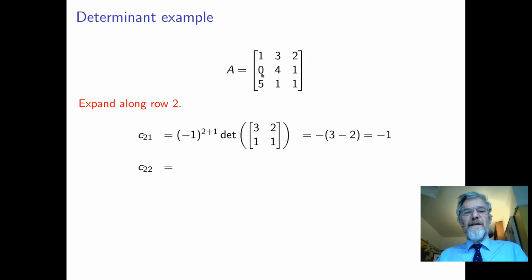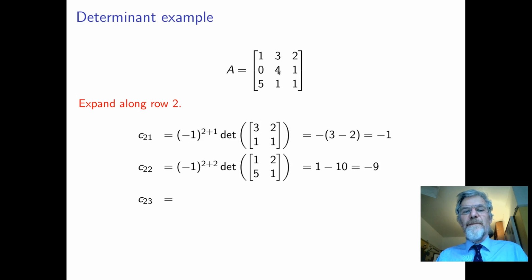So going along the second row, the first cofactor is the determinant of this. 3 times 1 minus 2 times 1, so that's 1, but it's got a minus sign in front of it. Then the 2,2 cofactor, of course it's changing sign, right? This one goes minus, plus, minus. It's a little bit unfamiliar to go along the middle row. But the cofactor is this 1, 2, 5, 1 got by deleting the second row and second column. The determinant of that is 1 times 1 minus 2 times 5, so it's 1 minus 10, it's minus 9, and it doesn't change the sign because 2 plus 2 is even.